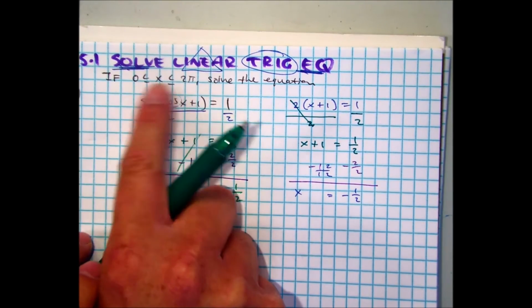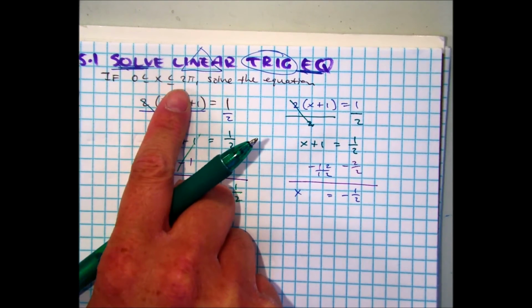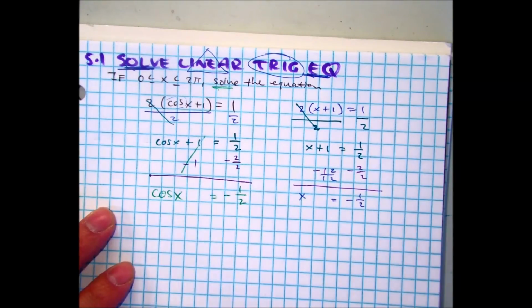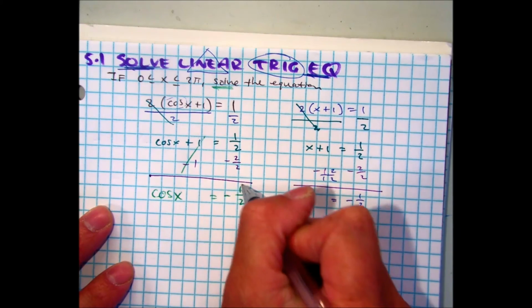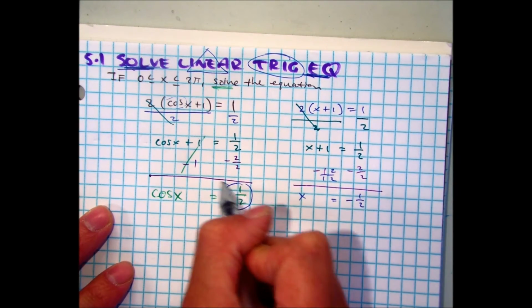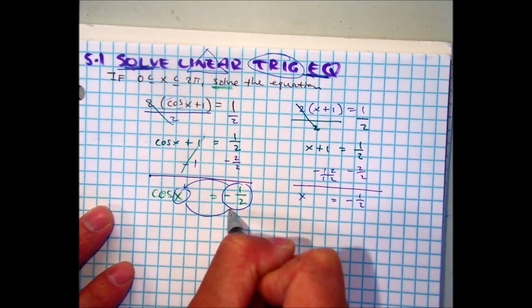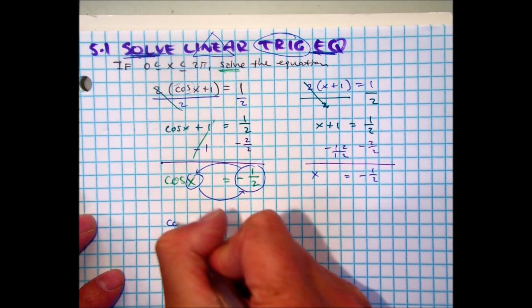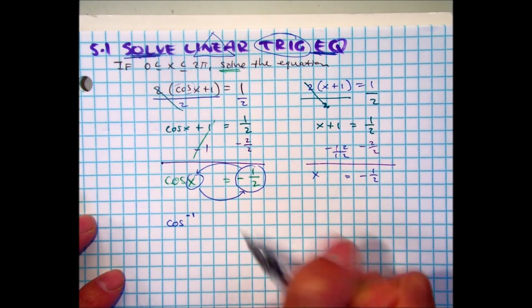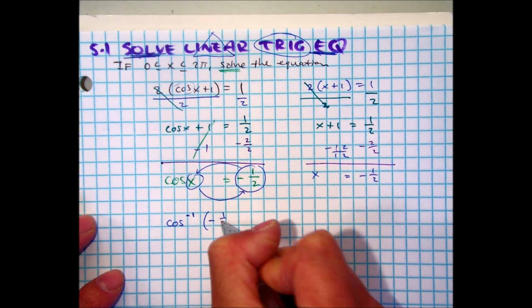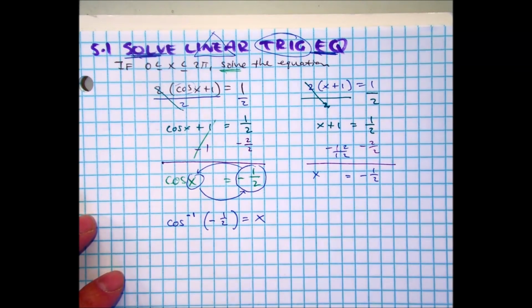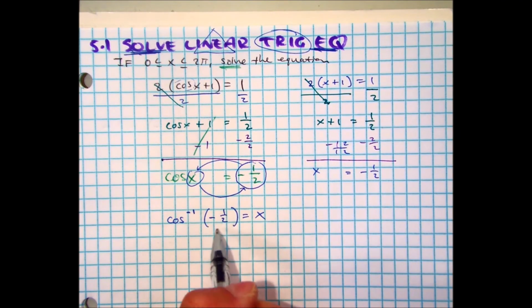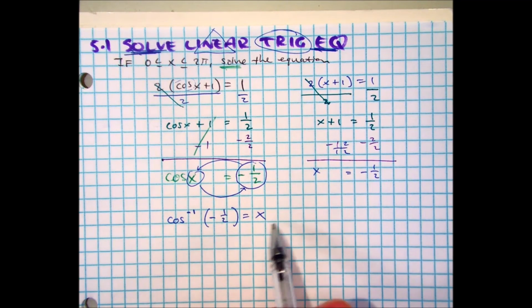It gives me a hint here, x is between 0 and 2 pi, so within a full rotation of our unit circle. So I need to get x by itself, because that's what it means to solve. So I'm going to do what? We're going to take the inverse. Class, what can I write now? Alright, what does this mean? Remember in your calculators, when you have two sides of a right triangle and you take the inverse of that trig function, you're actually trying to find an angle.